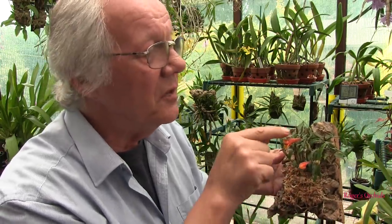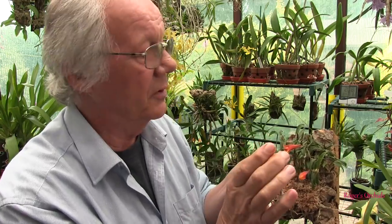Now, I haven't had Cuthbertsonii as long, so in anticipation, it looks like the canes have to get fully matured, sounds reasonable, with a pair of leaves at the top and no more leaves coming. And at that point, the bud comes out. That's what I can see from what I've got. So what else have I got on this plant?